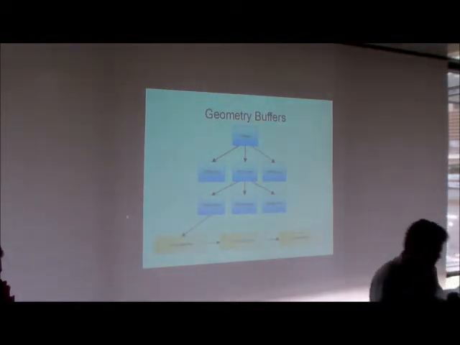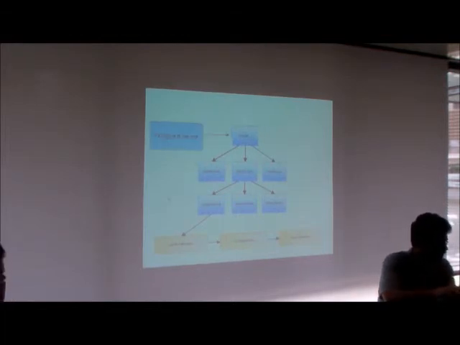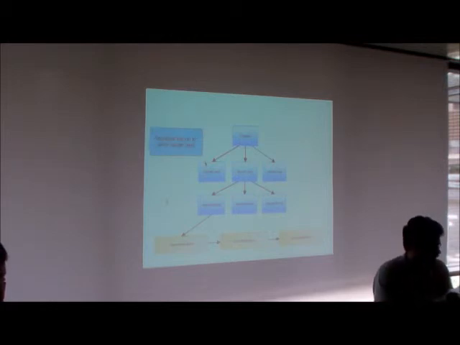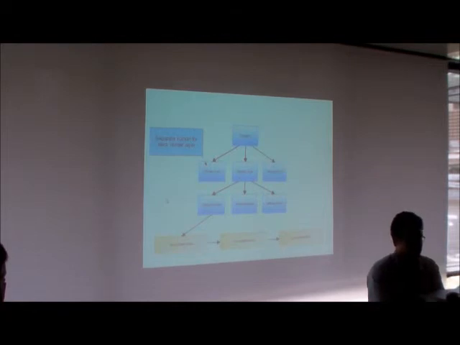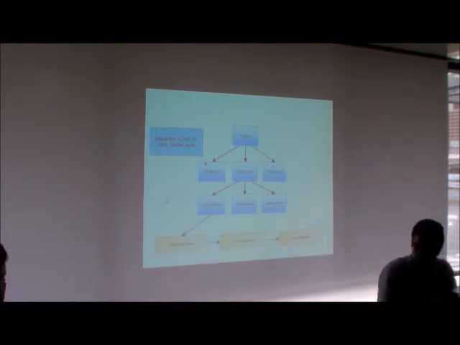The way the geometry buffers work is that there's a hierarchy. You have the whole engine as the root. Under that, there are separate buckets for each render layer. What these are is a really simple method of ordering the geometry, and it's completely defined in the editor. For any particular billboard or other bit of geometry, the artist who's creating the effect will specify what layer to render it in, and then when the engine is doing the rendering pass, it traverses these in order, and they come out to the renderer at the other end in the correct order.